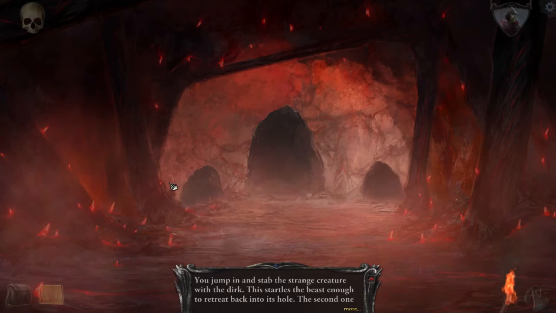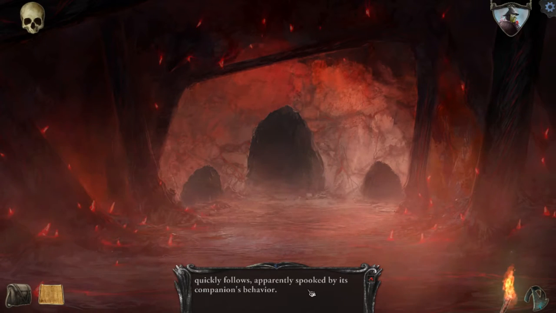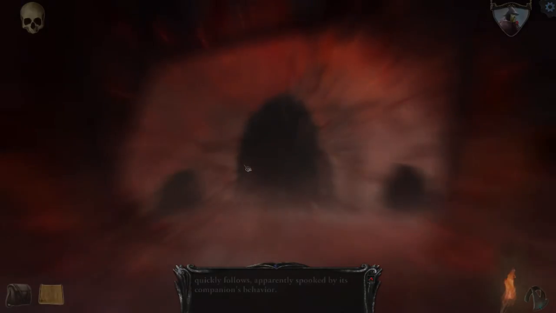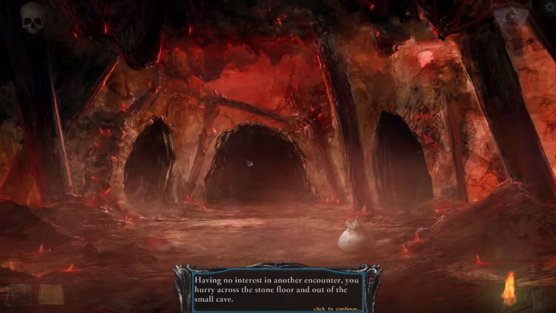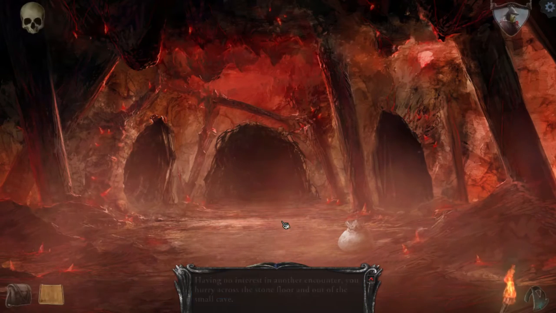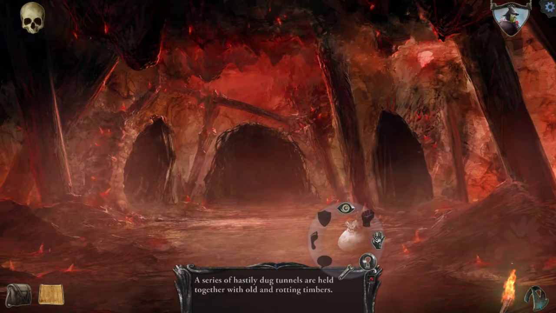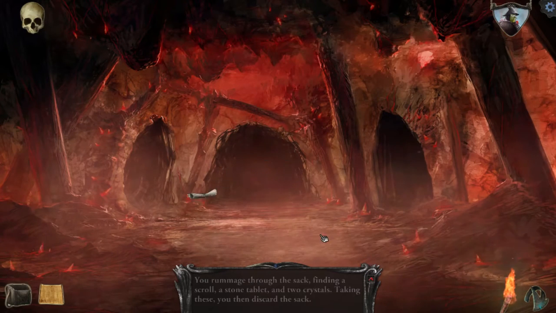Alright. You jump in and stab the strange creature with the dirk. This startles the beast enough to retreat back into its hole. The second one quickly follows, apparently spooked by its companion's behavior. Okay. So that's what those holes are. Well, let's sally forth. Having no interest in another encounter, you hurry across the stone floor and out of the small cave. A series of hastily dug tunnels are held together with old and rotting timbers. Well, that's good. Let's see, a scroll, a stone tablet, and two crystals.